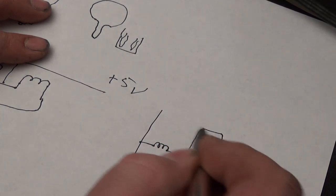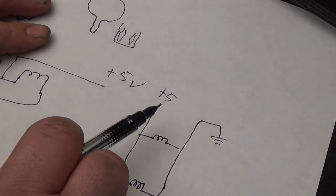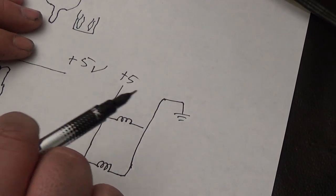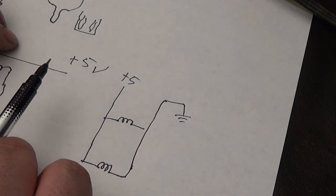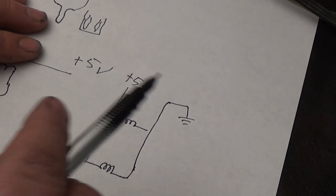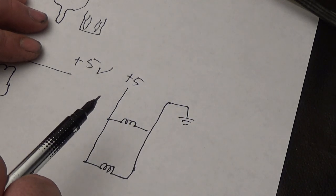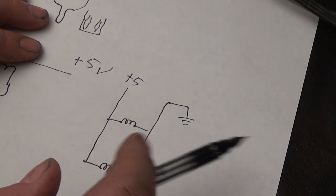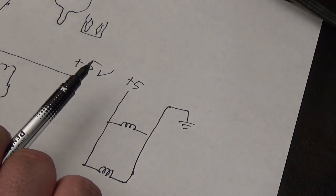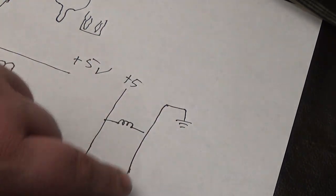Okay, so maybe to help you visualize it a little better, I'm going to do it this way. Okay, so here's your ground. Right here is your plus 5. This is your plus 5 on your power supply. If you're running a switching power supply, you connect that right to your power supply. Now, if the bulbs you want to run are 12 volt bulbs, then you need to connect this to your 12 volts instead, okay? And ground is the same as the ground on your power supply. Depending how your machine's wired, you may need to run this ground all the way to the power supply, or you can ground it at a similar ground somewhere else. Matter of fact, you can actually use the coin return line as the ground.